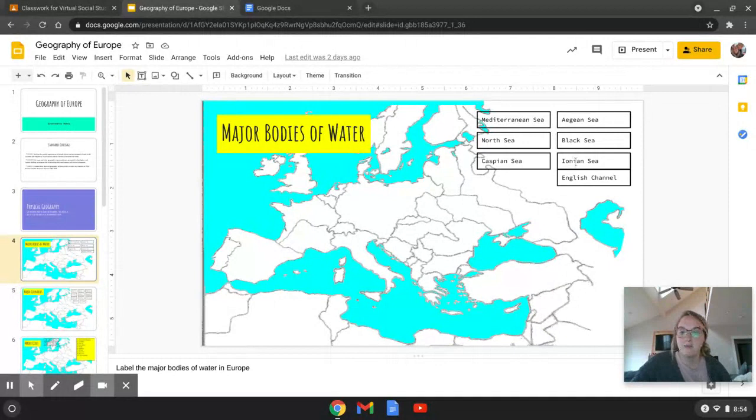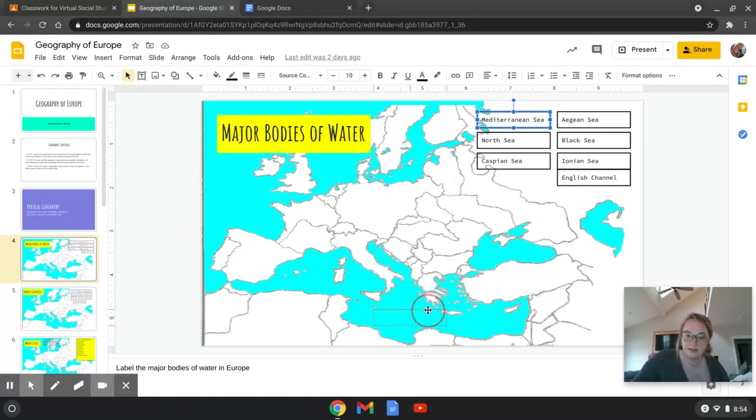So major bodies of water. Once you've clicked and you've made your own copy, you should be able to click into these little boxes and label these, all right? I'm not going to pull up Google Earth or National Geographic Mapmaker or even World Atlas right now because it will lag and take forever. But World Atlas is really cool, but you can't find everything on there. So whenever you do go to that, you just click on Europe, and it's really good at naming the countries and the cities in Europe.